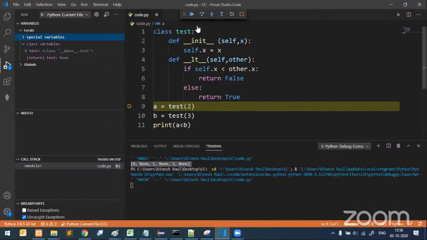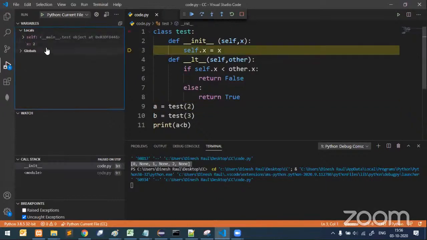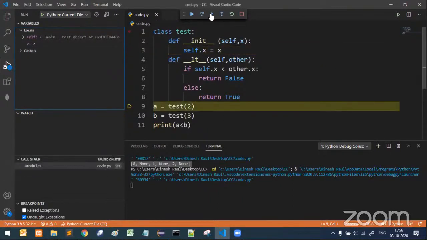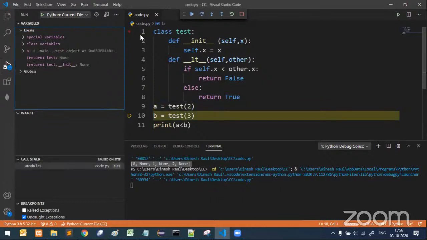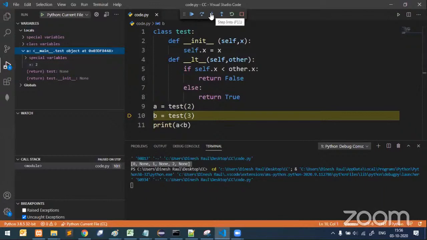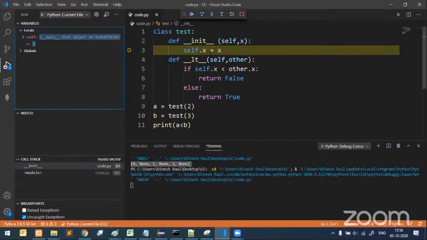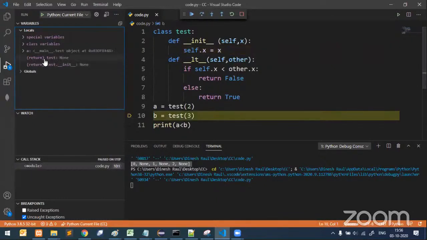Test is there. Then afterwards, inside it took the value 2. Afterwards we are going again here. So test.init gives us nothing. Now we got the value of a is 2, right? The value of a is 2. Now see here, the x value is 3. Okay, that value goes inside.